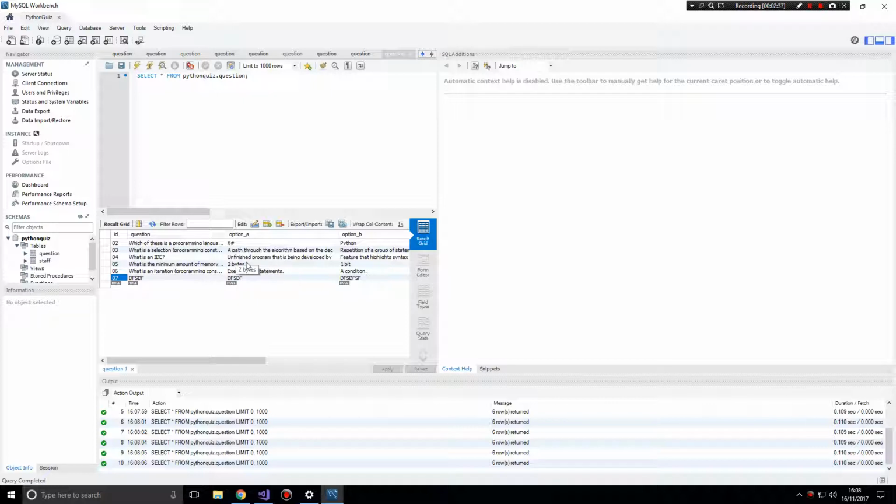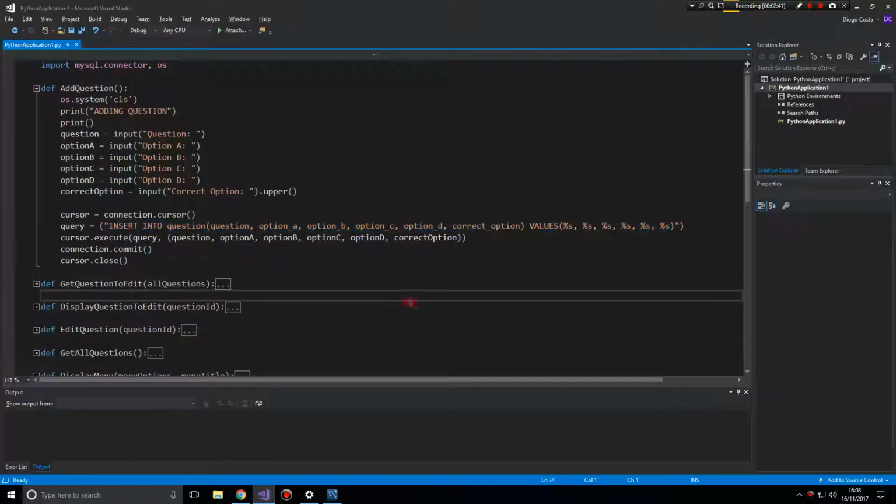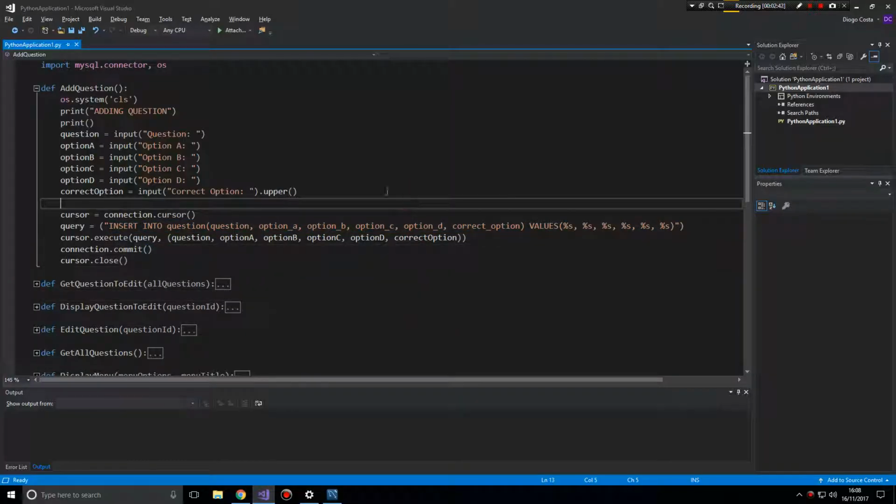And that is an issue, because over here we're using the IDs.